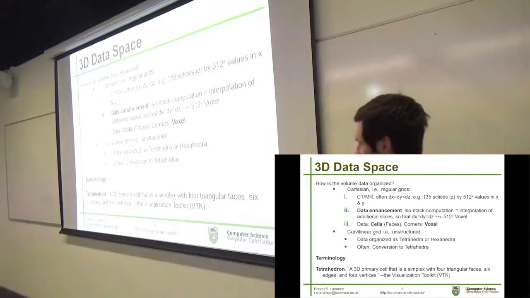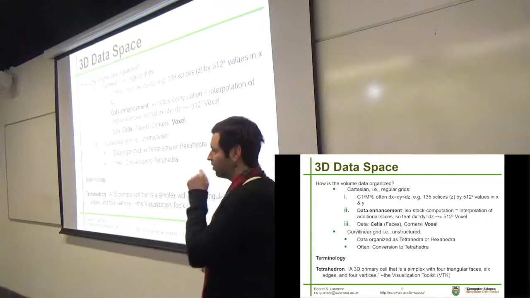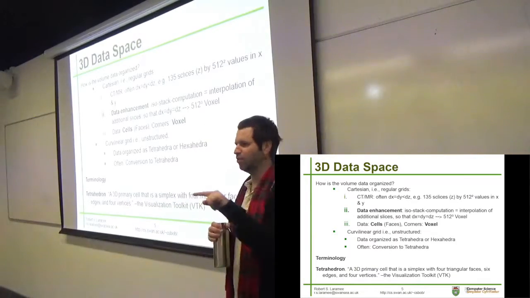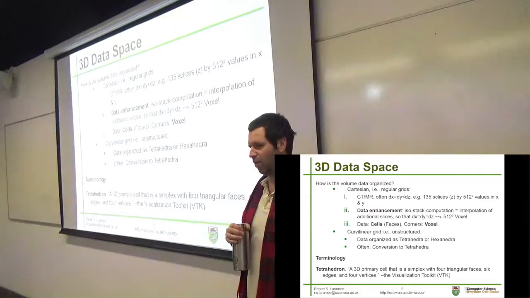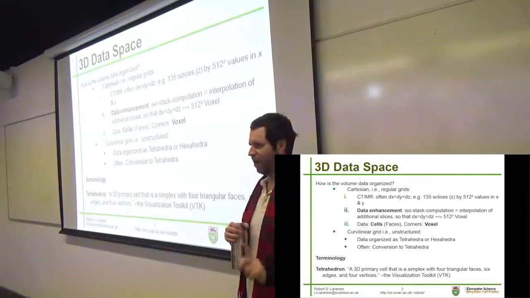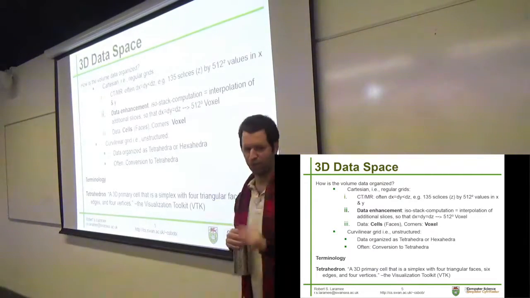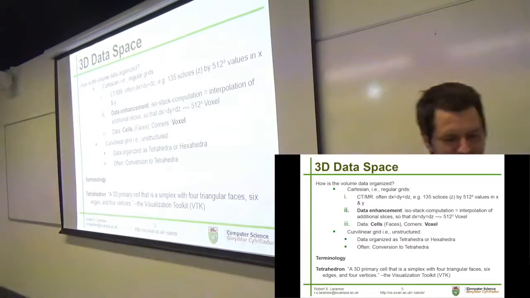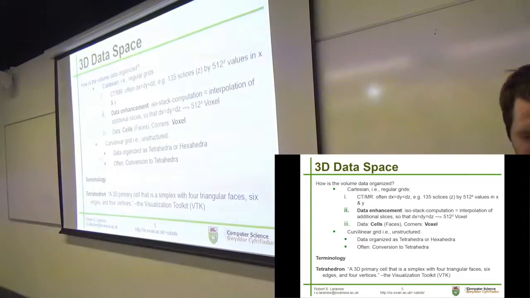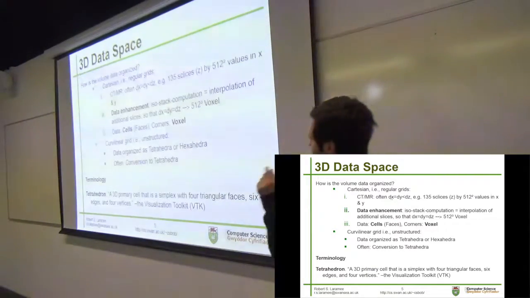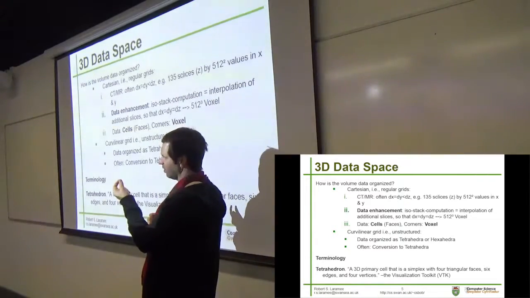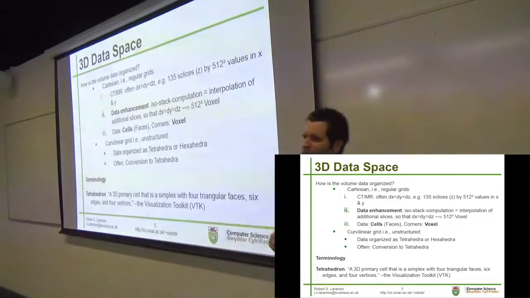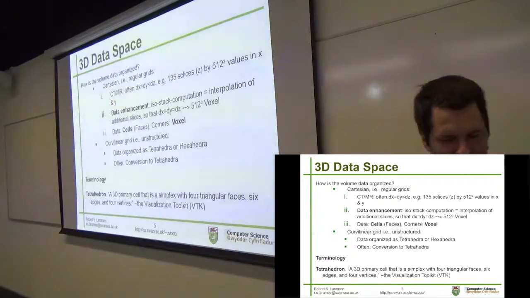But volume data is usually stored on Cartesian grids. So that means the spacing between x samples along the x-axis is uniform. The spacing along the y-axis between samples is also uniform. And usually the z-axis too. That's what this dx equals dy means. Dx means the distance between samples along the x-axis, and dy means the distance between samples along the y-axis.